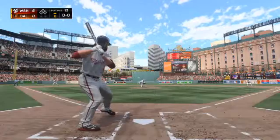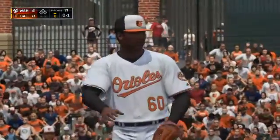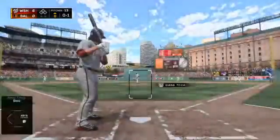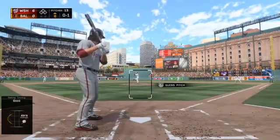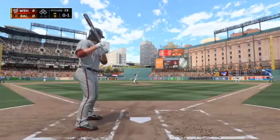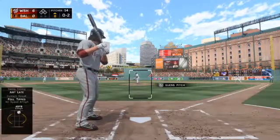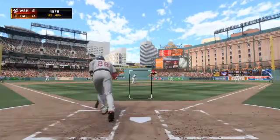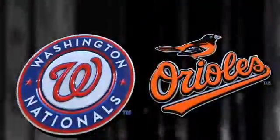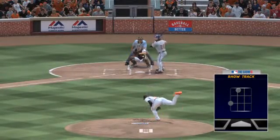First offering on its way. Reaches out, but he can't get it. It's 0-1. That's just a great spot for the fastball against a hitter like this. Just off the plate enough to make him offer, but not good enough that he can do anything with it. And it's quickly 0-2. Now the 0-2 pitch. Fastball swung on and missed for the first out. And if you want to see a guy get blown away at the plate, this is just one finger down 3 times in a row. He was just overmatched there.